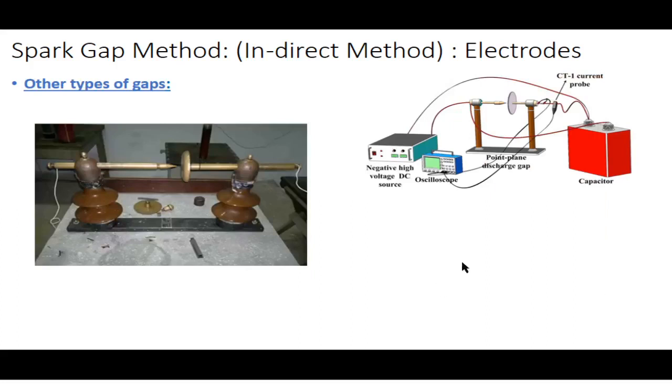Other types of gaps: here you can see a demonstration of a point to plane gap. Here you have the plane electrode, and here you have the pointed rod electrode. This is a point to plane gap, and it has other significances for why it is used. Here, the brown part is an insulator, and here you apply the high voltage. This is a micro lab instrument which is used to measure the high voltages stored across the capacitors, and this is the complete schematic of this type of sphere spark gap experiment.